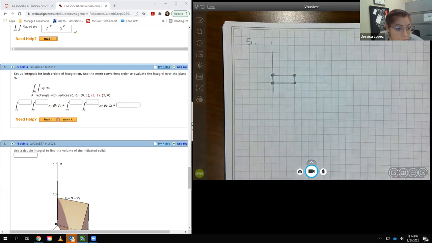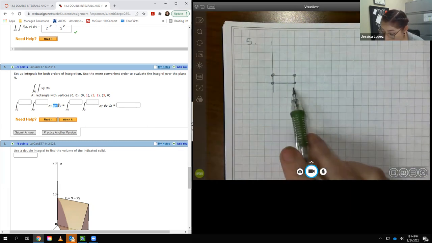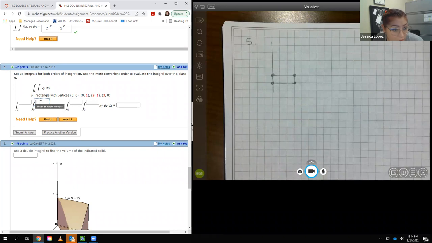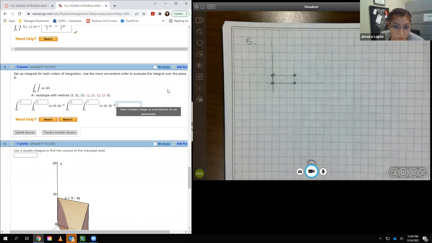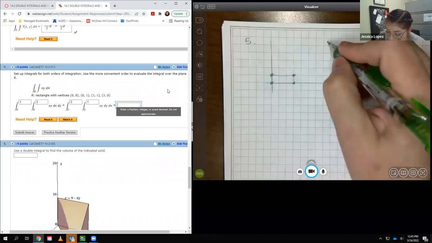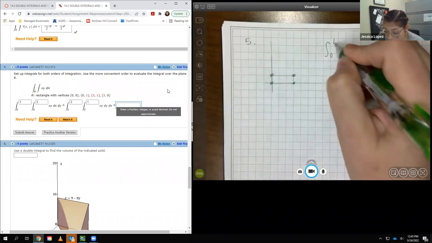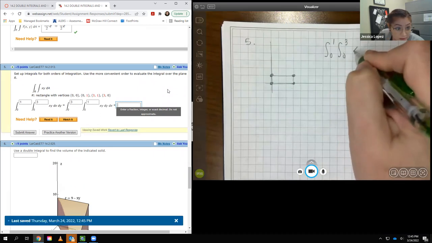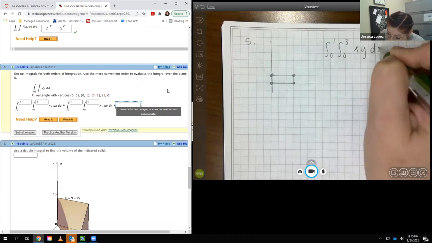So when it's in this order, the x's first and then the y's, the x's are going from 0 to 3. So this x bound would be 3. And then the y's are going from 0 to 1. Similarly, if I switch the order, now I need to tell you what the y coordinates are. They're going from 0 to 1, and then the x's are going from 0 to 3. And I don't know what that computation is, but it's telling me that regardless of which way I do it, it will be the same value. So I don't need to do it twice. I just need to do it once. And if I had done it the other way around, apparently it would have been the same thing.